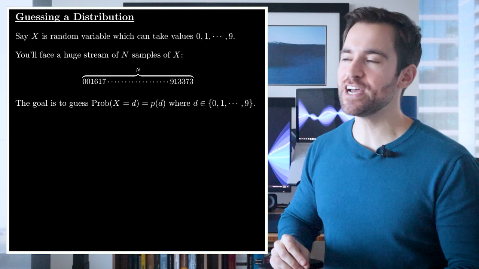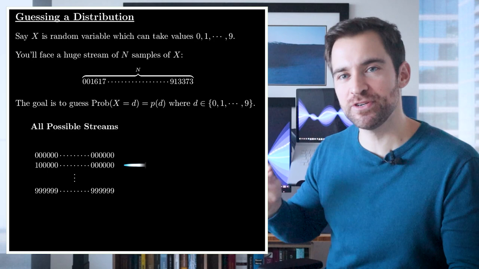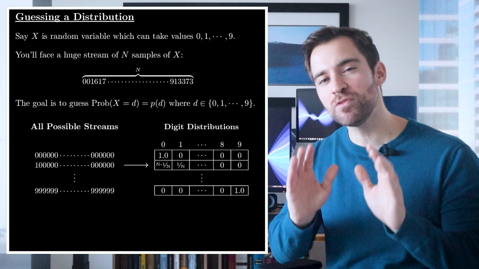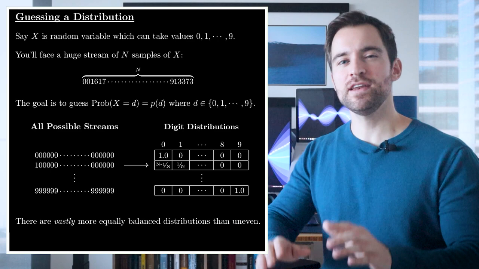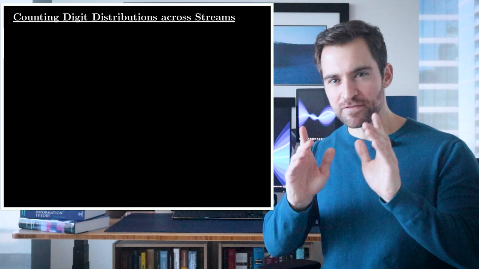Given just this information, which is virtually nothing, what would you guess? I bet your intuition is guess an equal probability across all digits. They should each have a probability of 10%. And that's correct. But why? One perspective is to consider all possible streams of digits and consider each of their digit distributions. From this perspective, the natural thing to do is to pick whatever distribution arises most frequently in this list. What you discover is there are vastly more streams with a nearly even distribution than uneven.